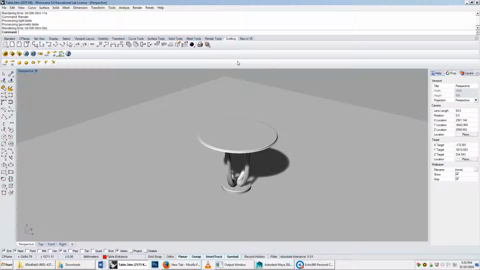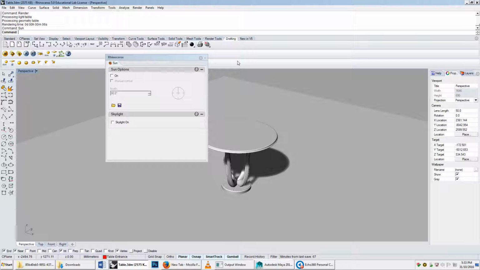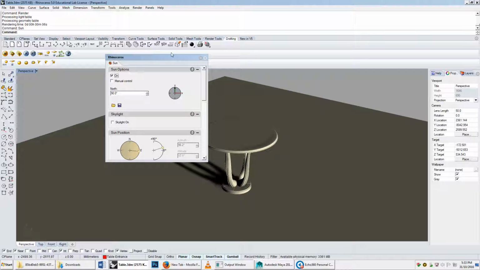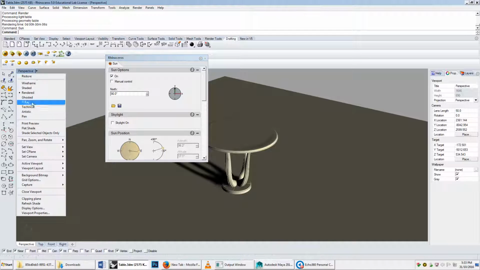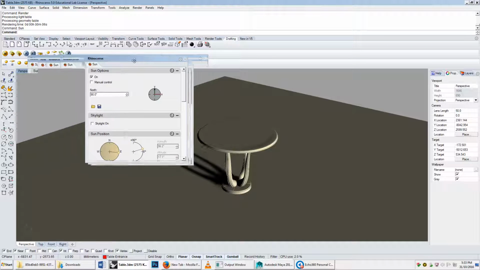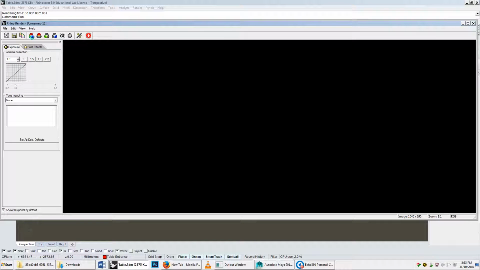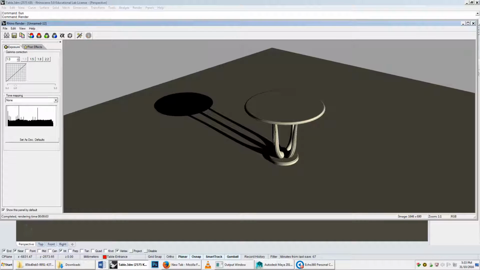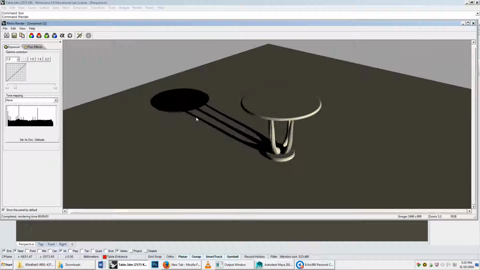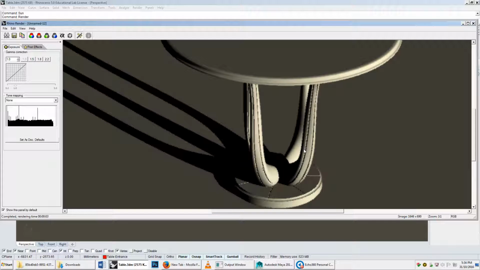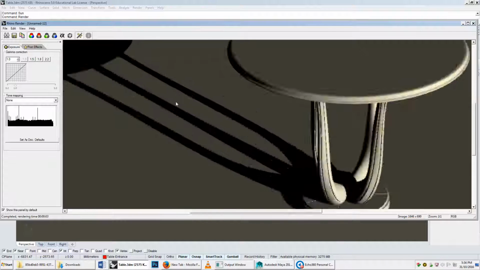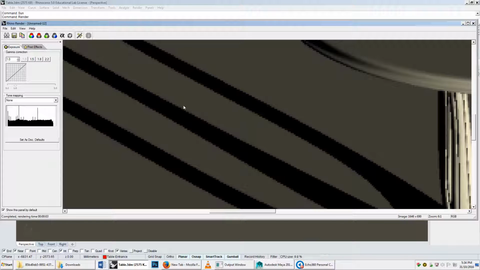So the easiest way to do this is to just add a sun. So in the sun options, we just want to turn the sun on, and you'll notice that if your view is set to rendered, you'll be given a change in the viewport. And if we type out rendered, you'll notice that it looks slightly more realistic. Now we're getting those yellow tinges in color that you'd expect from the sun, and we're also getting these black shadows. So now we need to get rid of that.